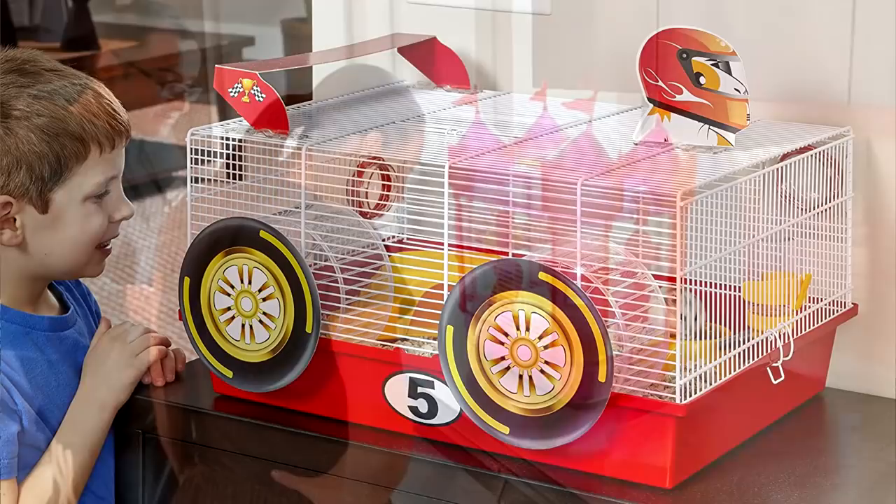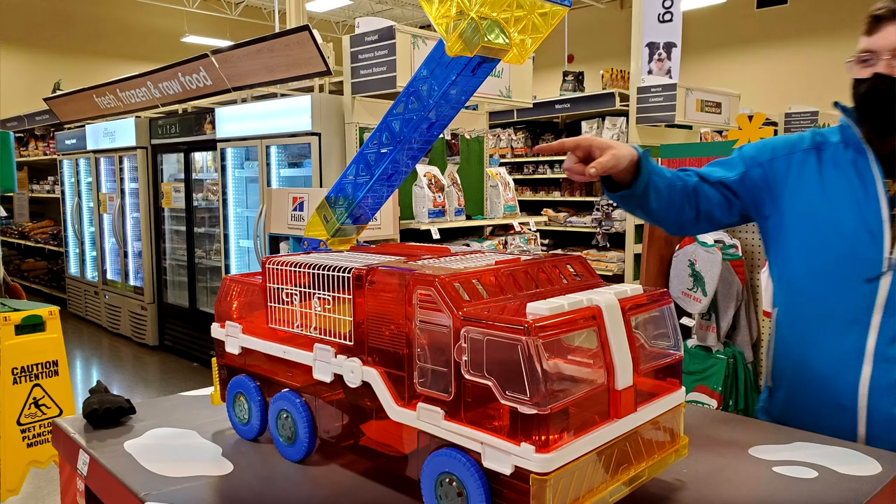Today we're talking about enrichment items, or nesting material items. A lot of what I'll show might look like reptile products, but that's just nature — hamsters have been pushed toward kids with bubbly little castles and colorful paper bedding. People are getting tired of that and want natural setups with birch woods and forest greens; they like neutral colors. Night Angel, a Chinese company, has come out with some items I want to share today.